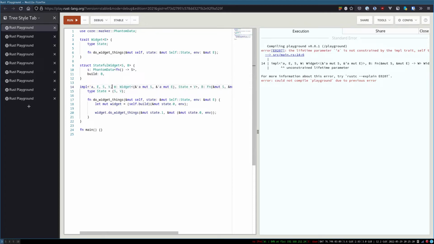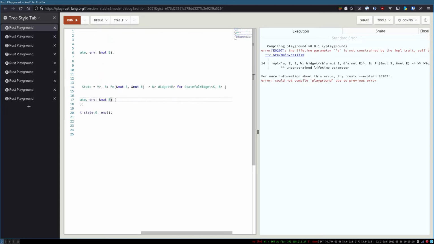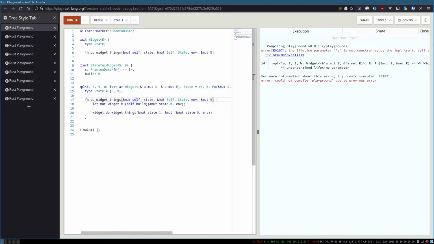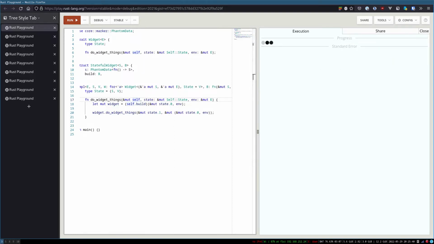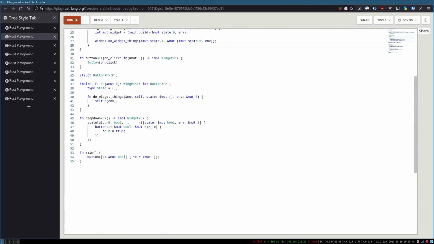Let's go back to that actually. This is like what you do in closures, basically saying for any lifetime A, this needs to be a widget with that lifetime for those two references. And that works until you actually try to use it.